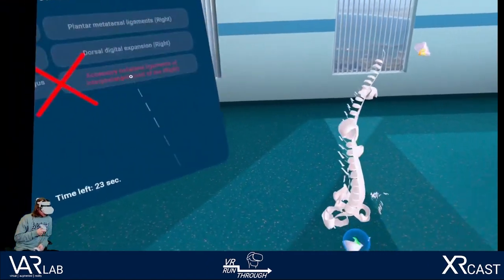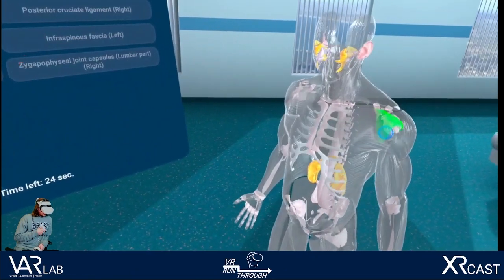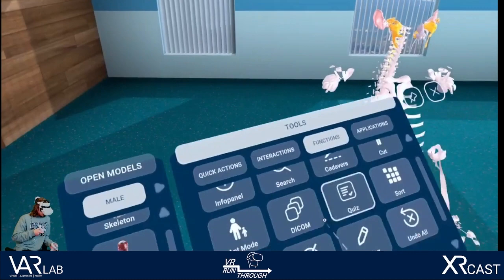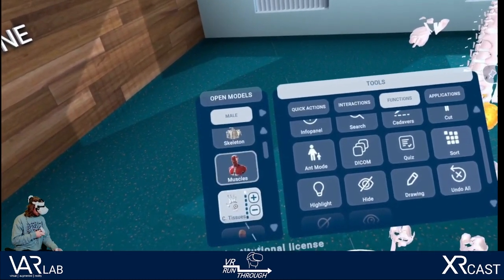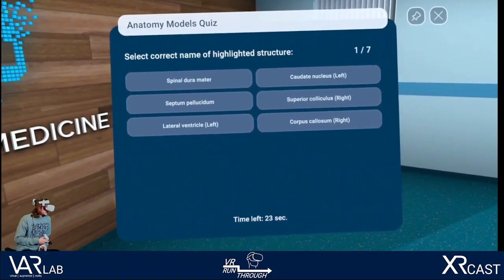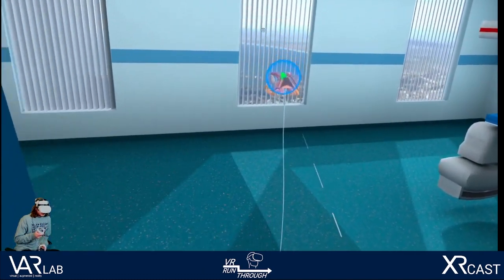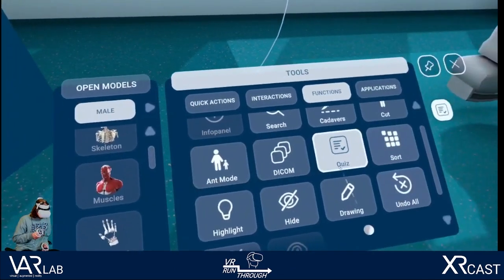Okay. So I guess you could have students, you could assign the students to go into a specific model. Maybe it's the brain, and then they would have to answer that. That's cool. This time, I was actually able to get all the way into the brain.